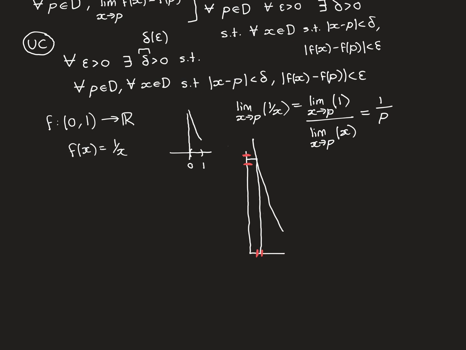So I hope that example has helped to give you some understanding of why, even if a function is continuous everywhere over its domain, it might not obey this uniform continuity property over that entire domain. It might not be the case that there exists this one delta that will do the job for every single point on the domain.